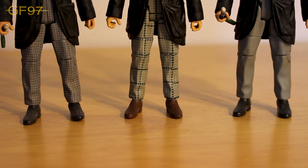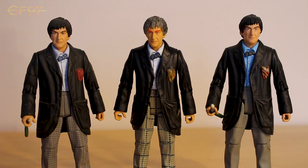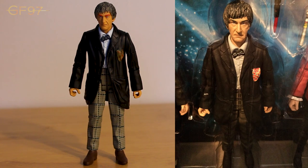All versions have white squares on the trousers, but this new version has an added layer of blue stripes going across. This release also has brown shoes, whereas the others have more of a black paint application. The obvious big difference is that both original versions come with their recorders, but this new version does not. Comparing it to the 13 Doctors set version - same figure but without orange eyebrows - the hair paint applications are different with white highlights compared to black, there's a slight difference with the shirt, and the handkerchief is a lighter red with yellow compared to this one's dark red with oak green. The trousers are basically the same but with different blue line treatment.